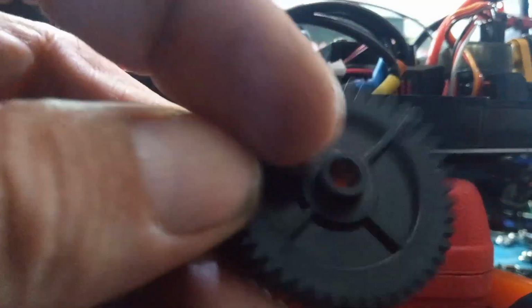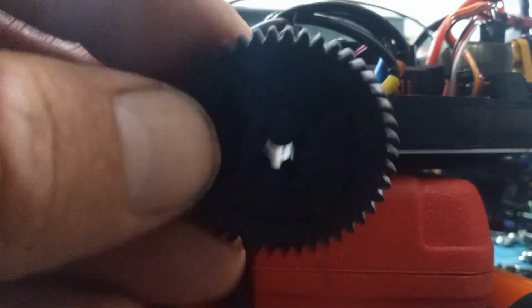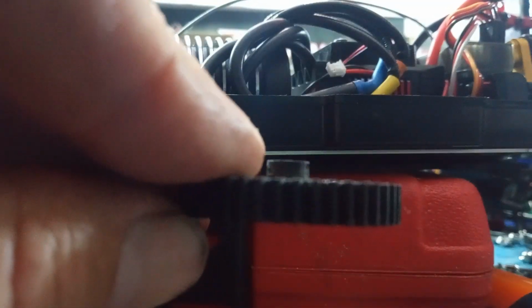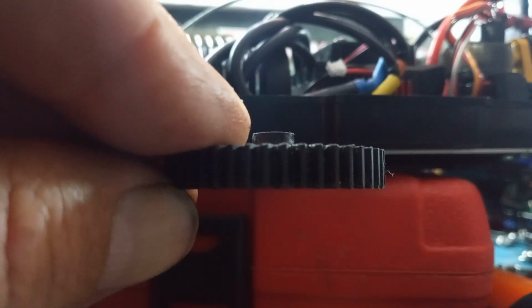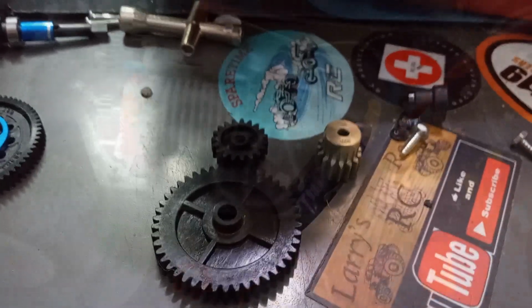First I'm going to start with the XLF 650, because I think that's got the most potential. 44 tooth, and it fits in the existing, very little modification. I just got to shave that like a millimeter, and we'll be ready to go. So I'll do that, I'll come back and we'll see how it fits.